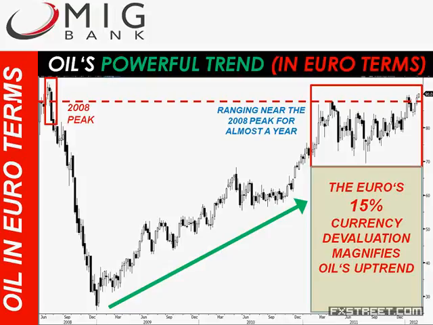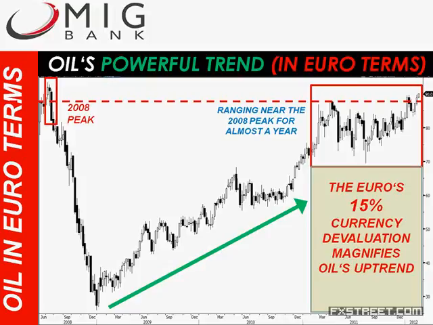Now, neither of the other charts I showed you, West Texas oil or Brent crude oil priced in US dollar, is trading at the 2008 peak. That's actually a major bullish elevation of the trend. It's at very high levels. Being at the 2008 peak. Remember, that was where we had the major decline during the financial crisis.